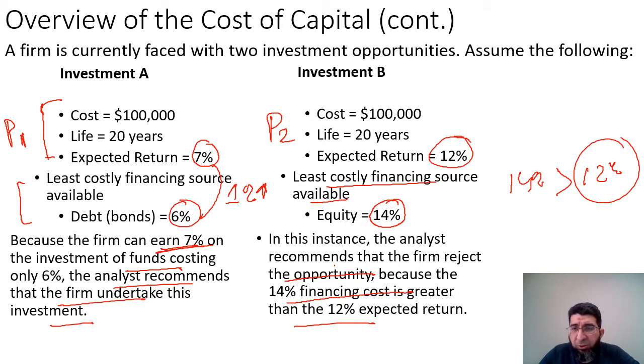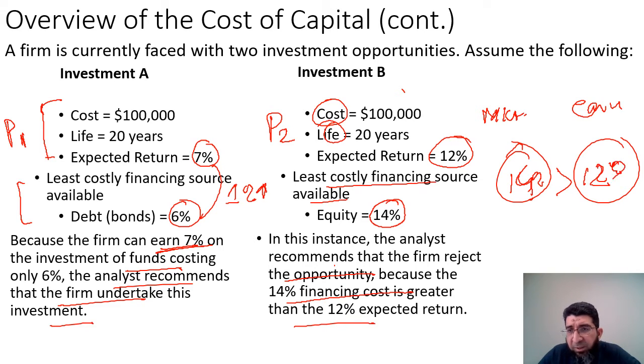So this is what we are going to earn if we invest, and this is what the market will pay if we invest in this. So if we invest at 14%, maybe certain stocks of another firm, we buy that and it pays us a 14% return, then it's better to invest in it rather than invest in a new project which costs $100,000, has a life of 20 years, and only gives us a 12% return. So the benchmark is the least costly source of financing. Whenever we accept a project, we do so based on the least costly source of financing.